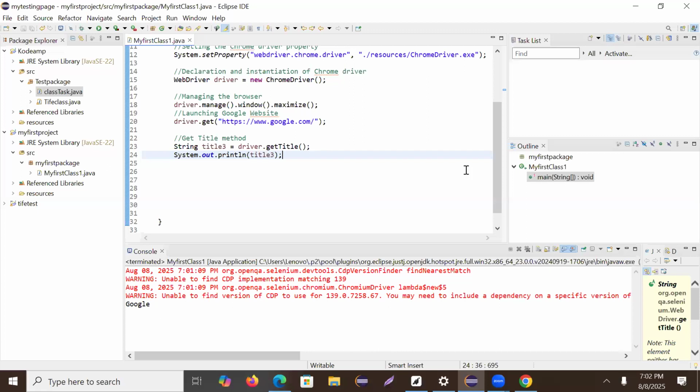Exception in thread main java.lang.error. And it said unresolved compilation problem, string cannot be resolved to a type as my first package, my first class dot main. I don't know. Where did you hide your code? Send a screenshot of your code to the chat. I'll check. Let me know when you have sent it.